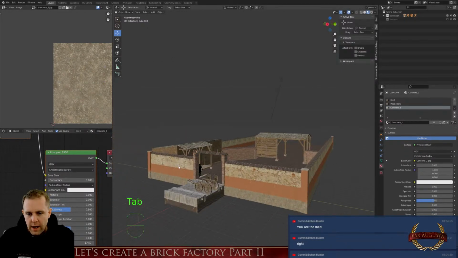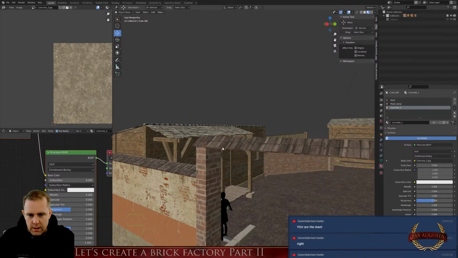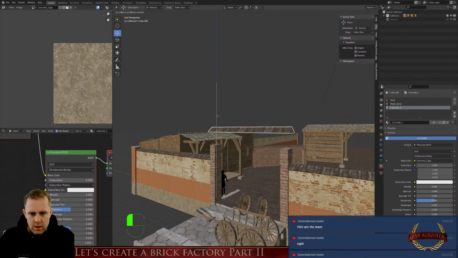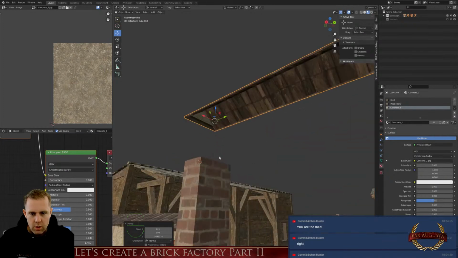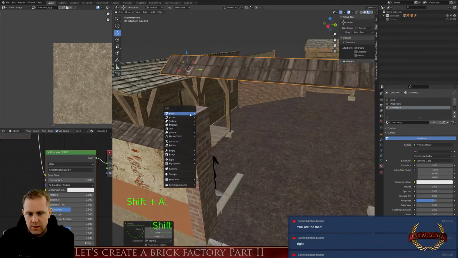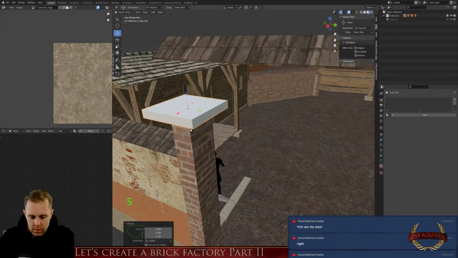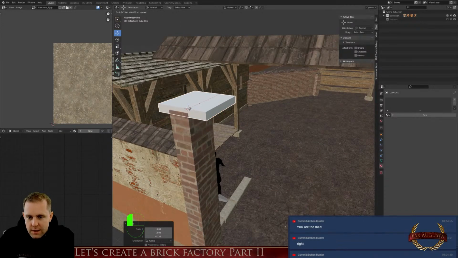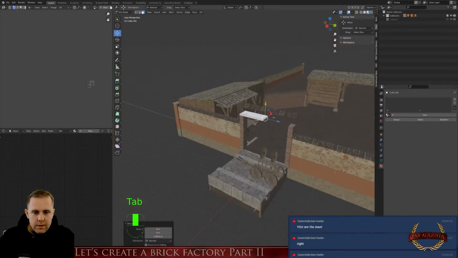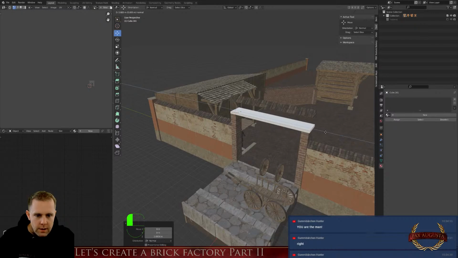Not bad. Okay, but it's not so realistic. No, that's not realistic. We need here something more. We need some wood. Some wood. Here and here. Here.